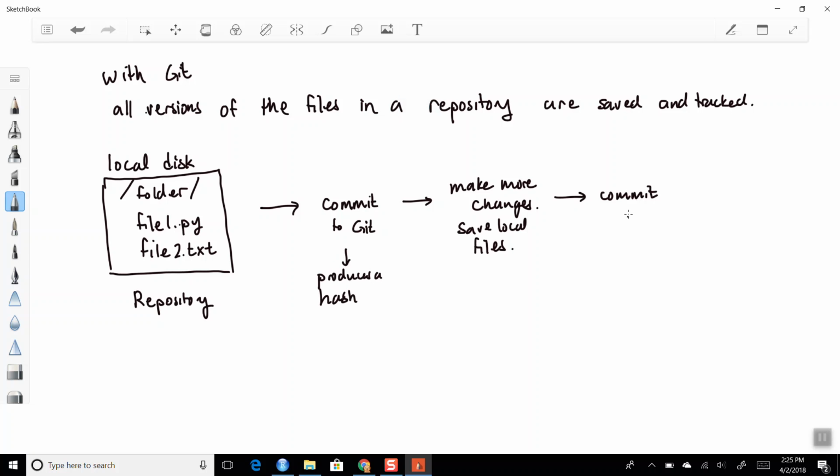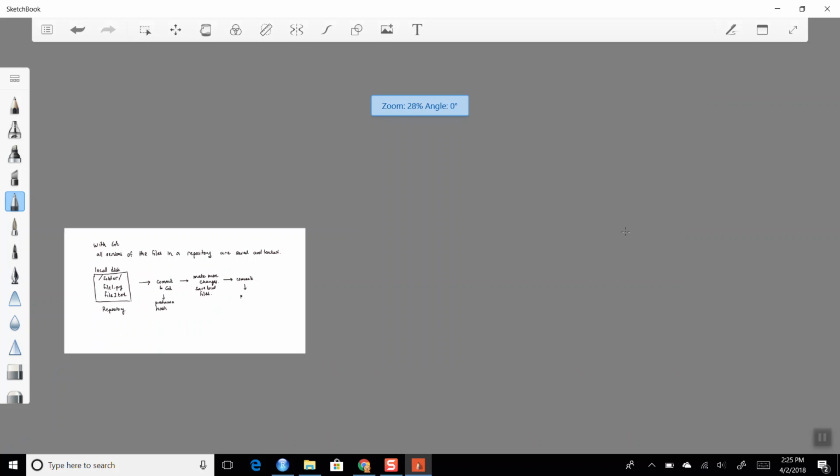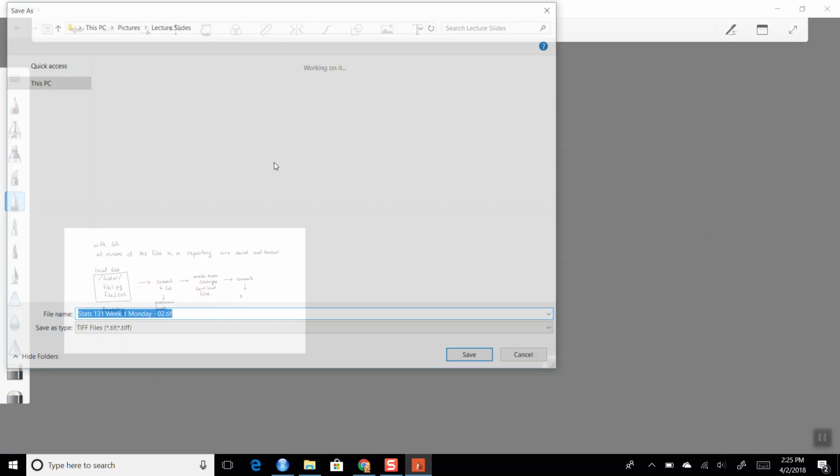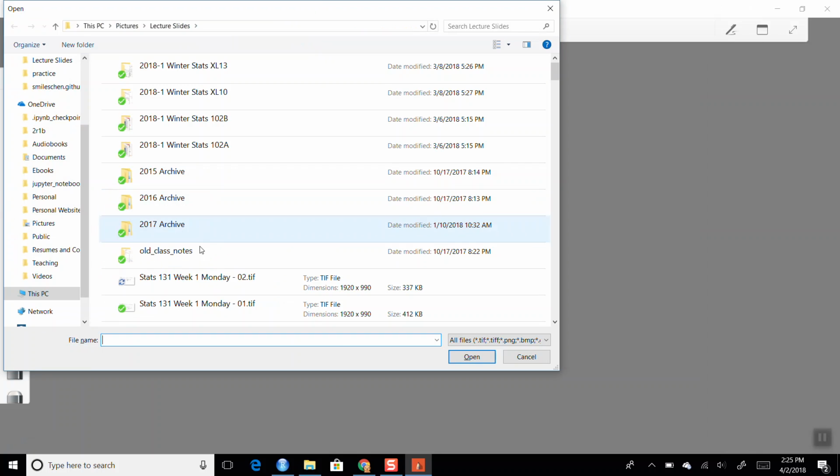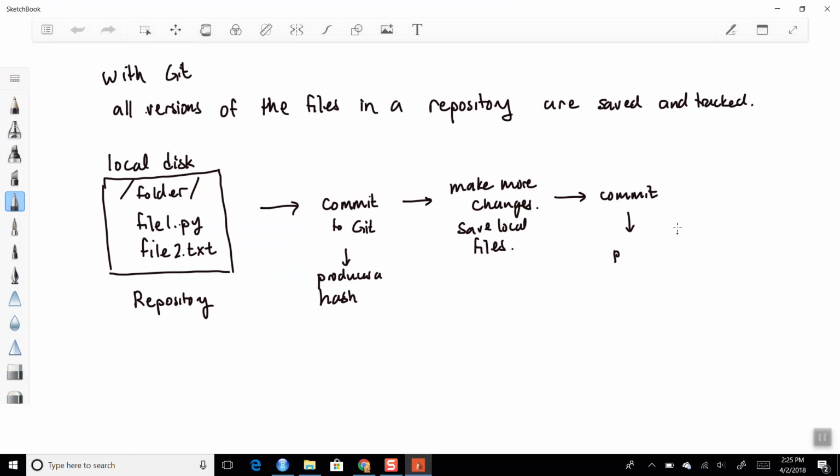You commit again, and this produces another hash. And the process goes on. And if at any point you say, I want to go back, you can do that. You can just tell Git, go back to the old version that I had from before.